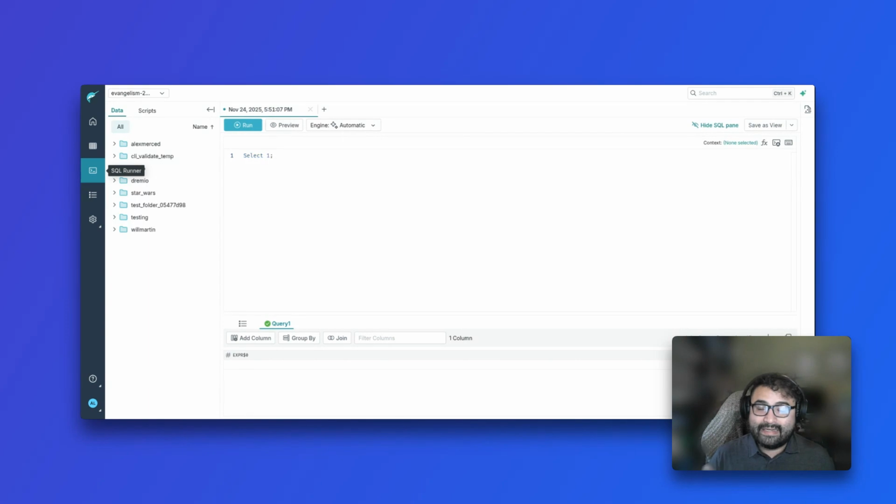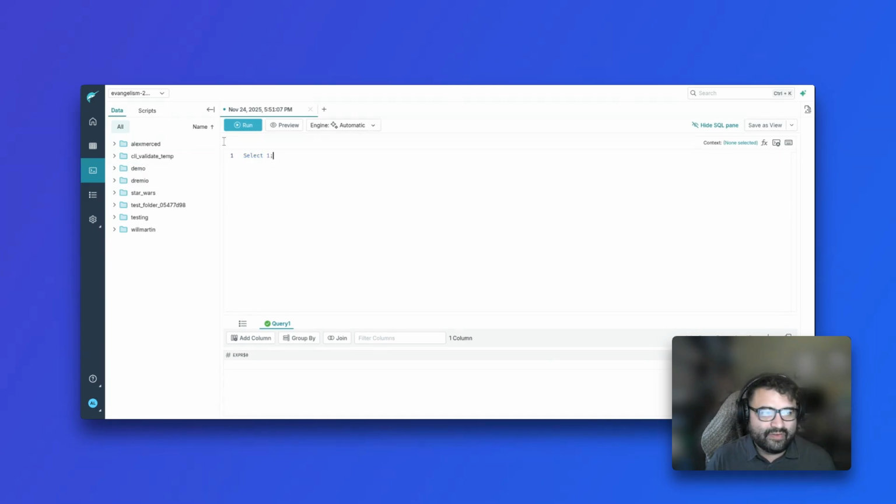But on top of that, any data sets that are inside the Dremio catalog, since the Dremio catalog supports the Iceberg REST protocol because it's based on Apache Polaris, you'll be able to connect other engines directly to work on any Iceberg tables you have in there using the Iceberg REST catalog protocol. So you have lots of ways to connect to your data outside of the Dremio UI. But the Dremio UI is pretty nice.